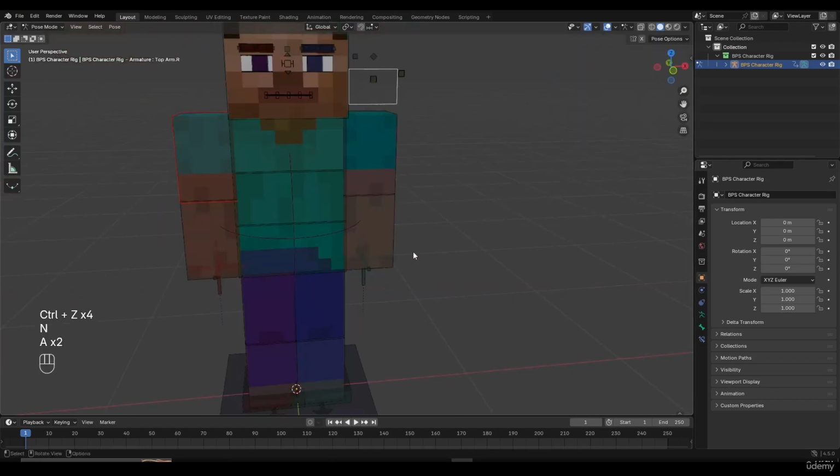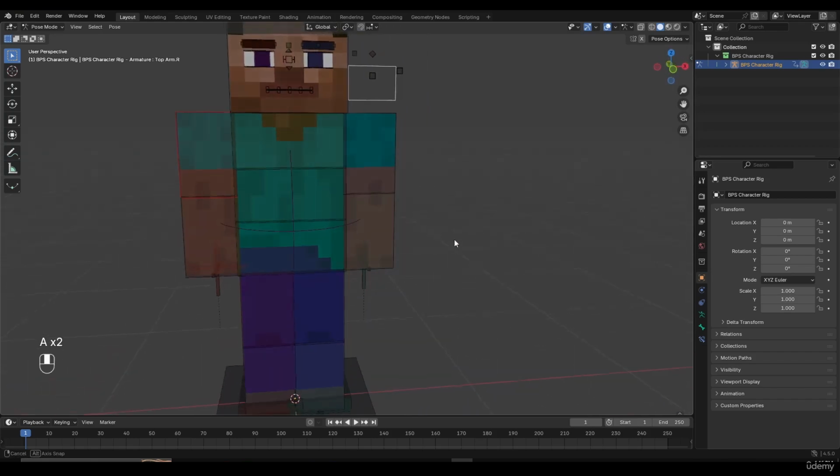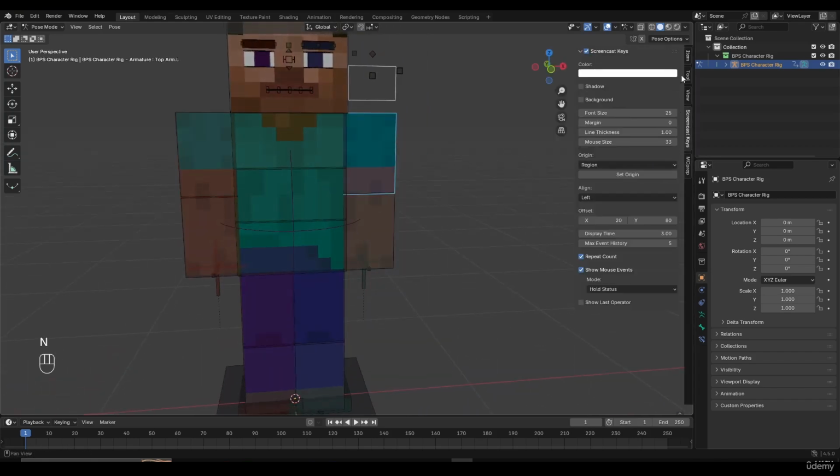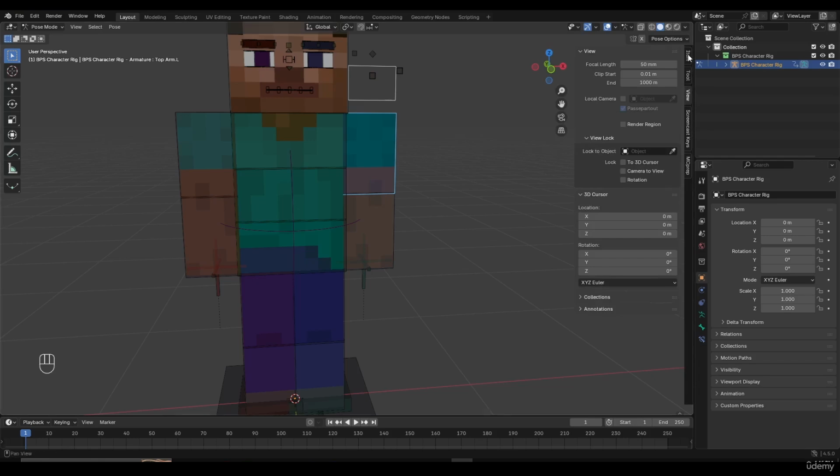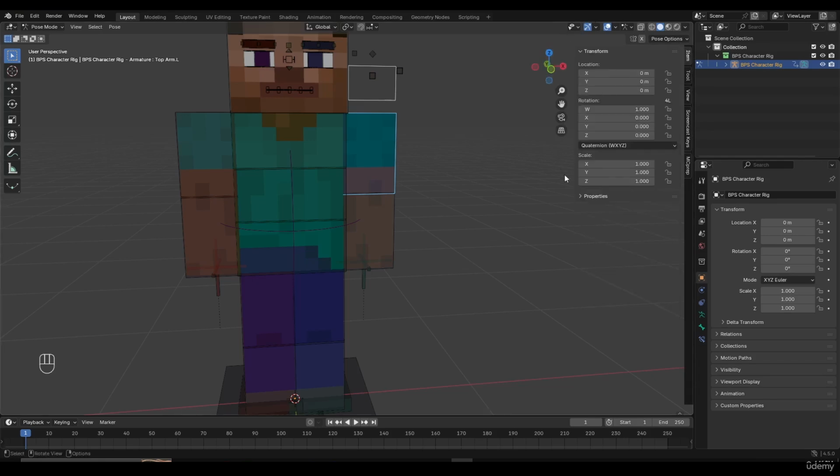So to do that, what I can do is select one of the hand bones. For example, I'm going to select the left shoulder. Then press N, and then make sure you're inside the Item tab. So press on Item, and then over here, we're going to expand the properties panel. Once you expand properties, you have the IK to FK switch, right? From FK to IK. Now, by default, it's set to FK, like I told you, forward kinematics.